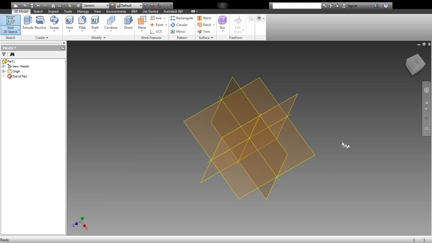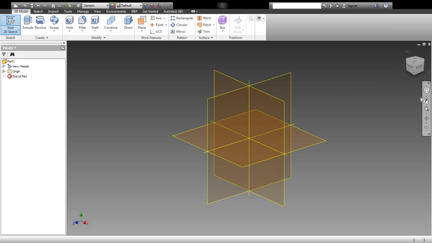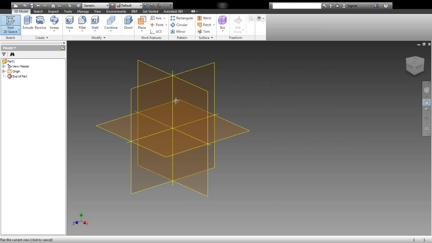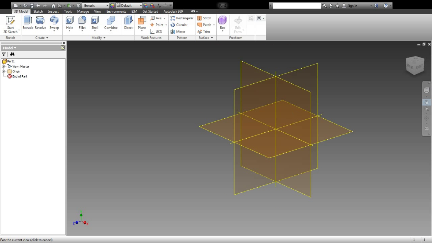I also have options if I'm right-clicking. So if I right-click, notice it's going to give me options up on the screen. If I click OK, that kind of closes out what I've been working on. So again, if I was in a 2D sketch and I was moving things around and I want to be done moving, I can either double-click to get off of that, or if I'm in moving mode, I can right-click and click OK, and that'll get me off of that thing.